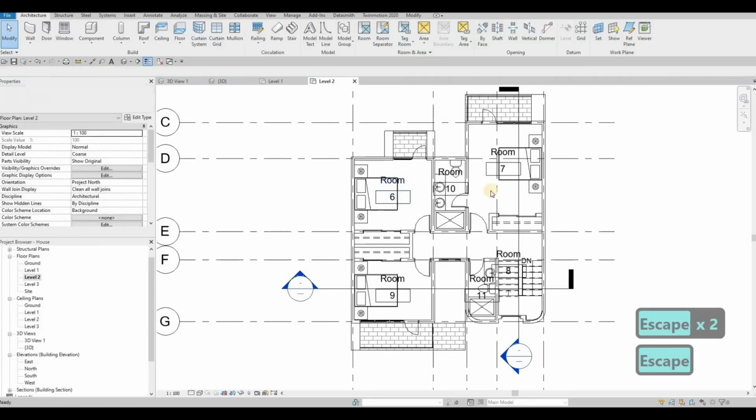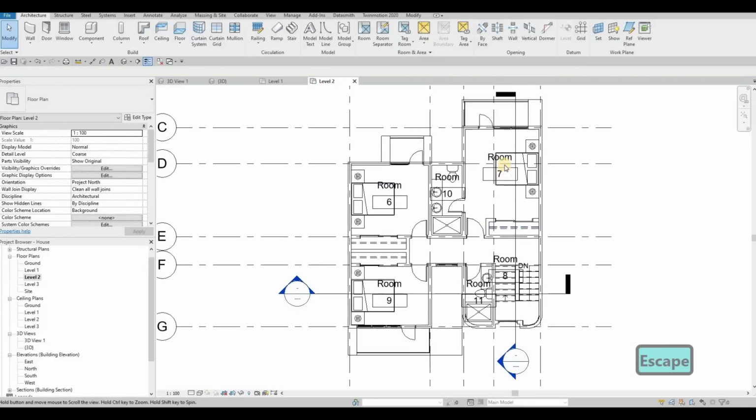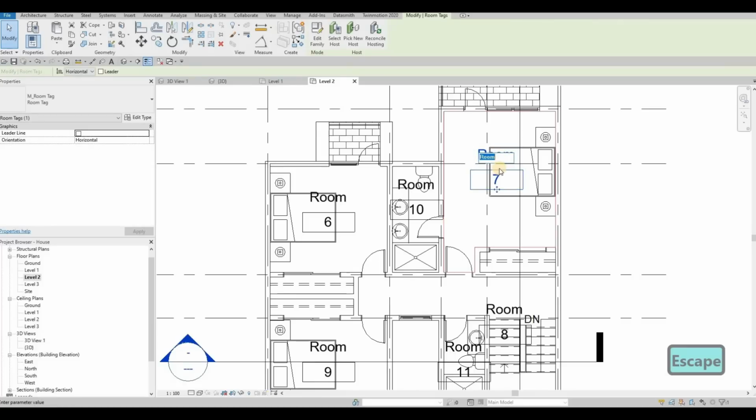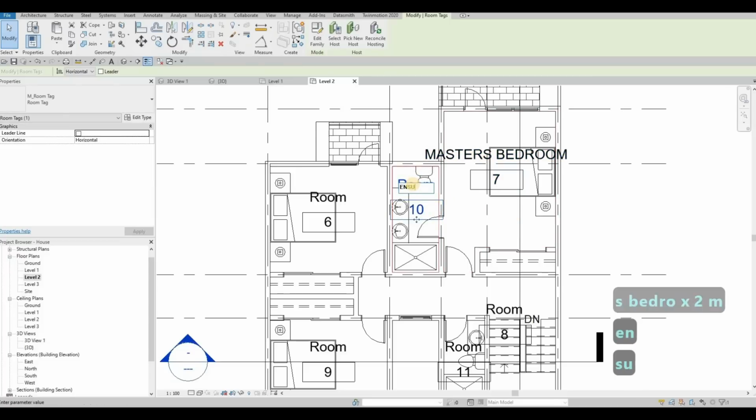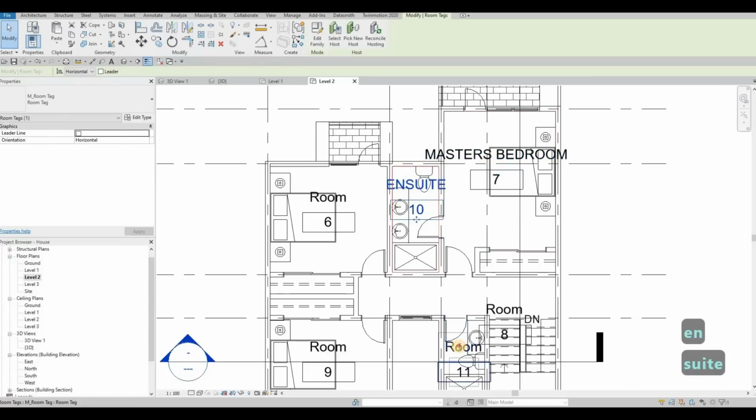And then go to level 2. This will be our masters, our ensuite, washroom 1.